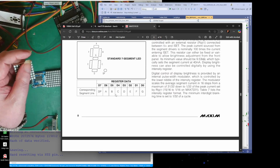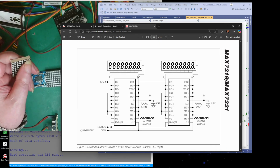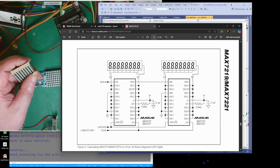Oh, and yes, this can actually... Is there a picture of that as well? Yeah. Oh, there we go. This can actually control one of these 7-segment displays with 8 actual digits on. So you've got 1, 2, 3, 4, 5, 6, 7, 8. So this one chip can control 8 numbers basically in 8 decimal places.